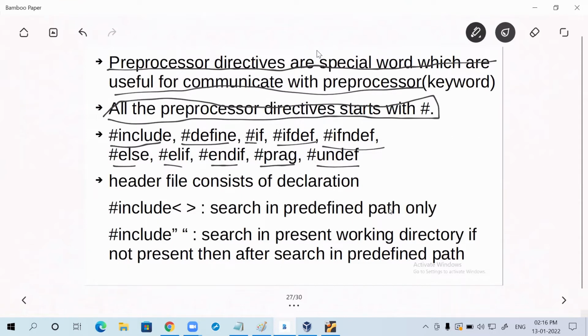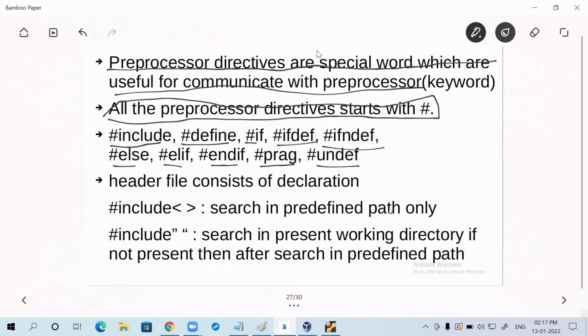First question is, what does a header file contain? The answer is, a header file contains declarations. Which declarations?